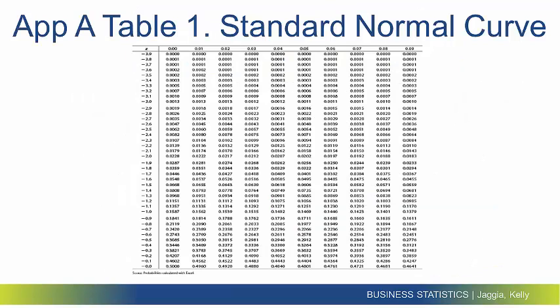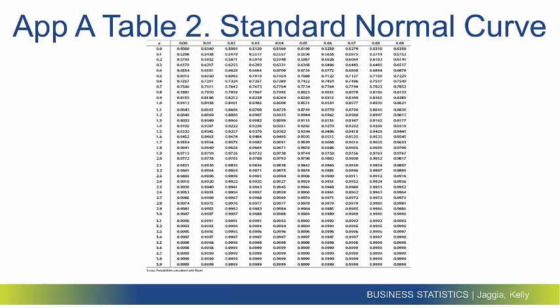This slide and the next are just here to remind you of the standard normal tables in the back of your textbook in Appendix A. Please note that these will be available in the exam. These are for the negative Z values, and this one's for the positive Z values.